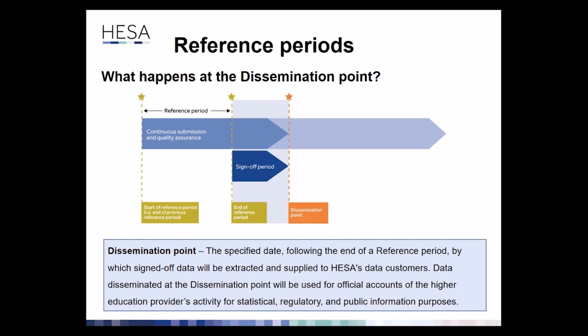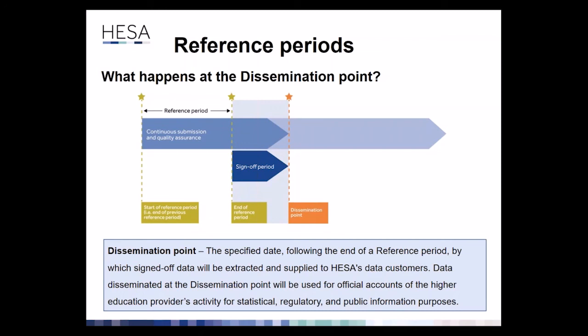So essentially these are the points when we are going to be saying this is a picture of the sector with its data mustered together in a comparable way that can be used for the very wide range of purposes that are expected of national HE data. That means that if we've got signed off data, it can be used. If there's no signed off data at that point, clearly there wouldn't be any data to use. That could be problematic if there are processes that matter to you that depend on the data, but the principle is that it will be a date that's published and everyone understands what has to be done by that date.